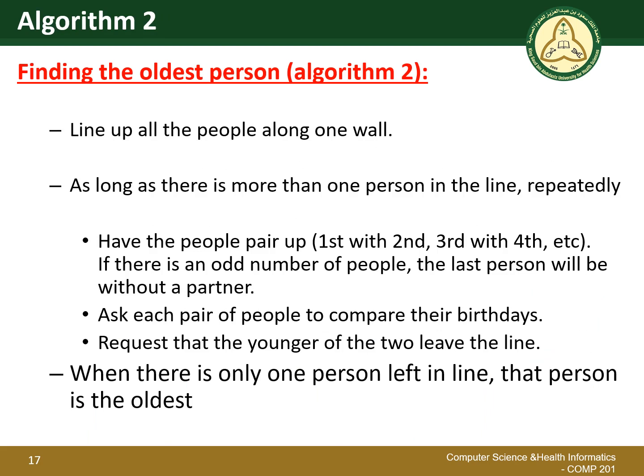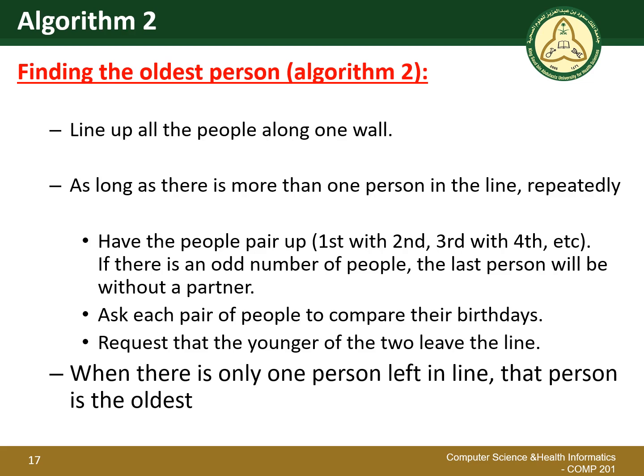Okay, the second algorithm is simple algorithm but slightly complicated than the first one. الفكرة هنا إنه راح أصف الناس وأطلبهم يكونوا أزواج اثنين. يعني لو عندي عدد فردي من الناس راح يبقى شخص واحد لوحده، مو مشكلة، هيبقى لحد الخطوة قبل الأخيرة. إذا راح تتكون عندي أزواج وحطلب من كل زوج يقارنوا أعمارهم مع بعض، الصغير يطلع يبقى الكبير، وأكرر طالما عندي أكثر من شخص. أزواج تكون، كل اثنين يقارنوا بعض، الصغير يطلع ويبقى الكبير and so on. بالأخير راح يبقى شخص واحد عندي هو الأكبر عمرا.